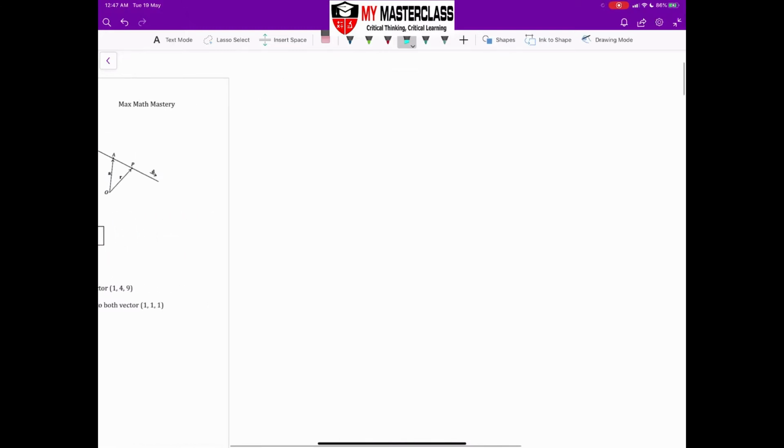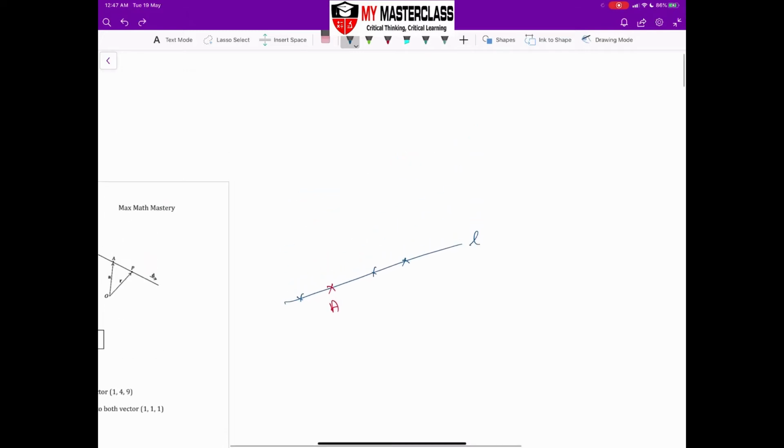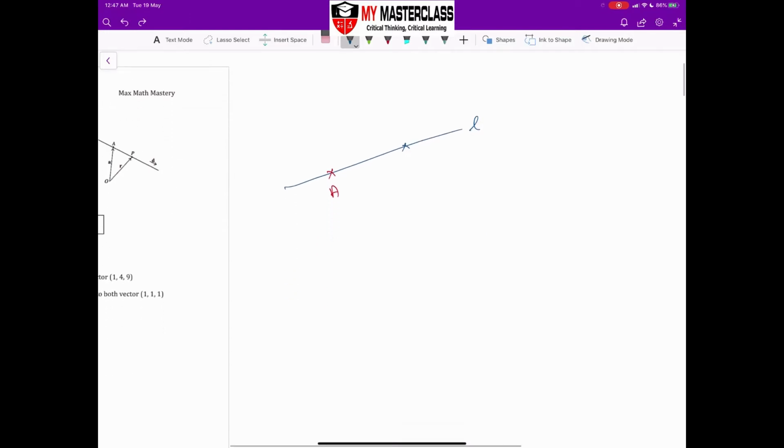Let's say we have a line here that we're going to call L. L has a point that lies on the line, which we call A. And r represents any point that lies on the line. So r can be here, here, here, here as well. Assuming we take r there first, we talk about the origin here. This is vector a, and this is r. Like I said, r represents any point that lies on the line.